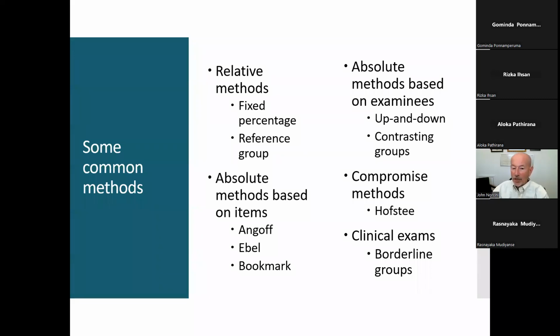In talking with Gominda, I understand that that's not what you're interested in today, so I won't go into many of those methods, okay? But what I will do is talk about the absolute methods. I'll start out talking mainly about multiple choice questions, but then at the end, we'll talk about how these apply to clinical exams. For lots of the methods, it's pretty straightforward, but there are one or two exceptions. One method I'll mention in particular, the borderline group method, is designed specifically for clinical examinations, OSCEs in particular. So that's the plan for the next little bit.